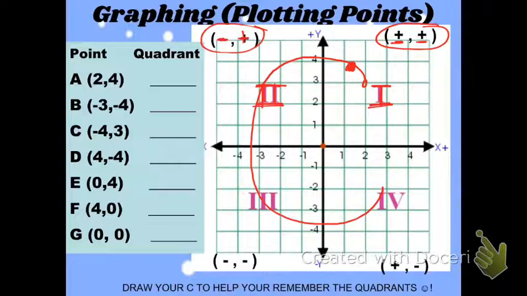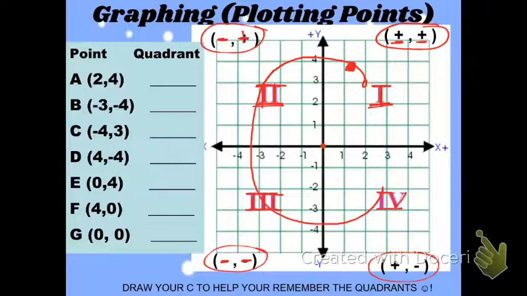All right, if we go to the third quadrant, this one down here, the x is going to be negative, and the y is going to be negative. Do you see it? Okay, and then our last one. If we go to the fourth quadrant, this is how you write the Roman numeral 4. The x is going to be positive, and the y is going to be negative. All right, so those are just a few things I wanted you to notice about it.